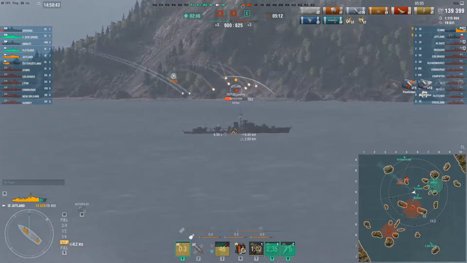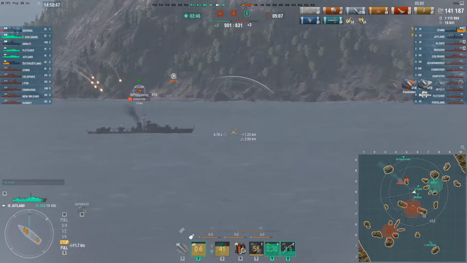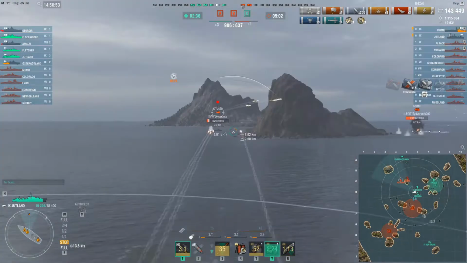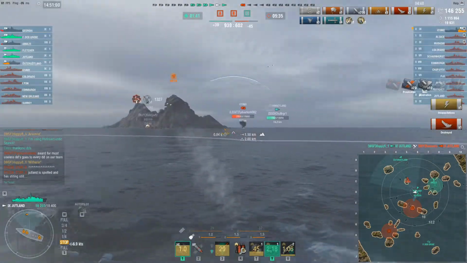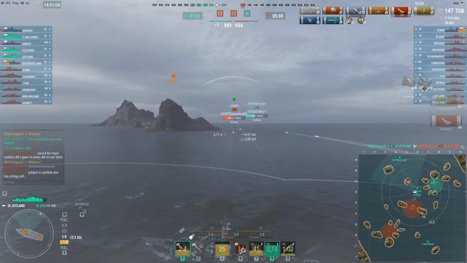If I had switched to AP sooner here, this Jutland would probably be dead right now. That was absolutely a wonderful gift of him to just sit there and let me basically kill him. But a mistake on my part. I should have used AP. He would have been dead already. No matter. I get him anyway, and the enemy is down to 1 last ship.